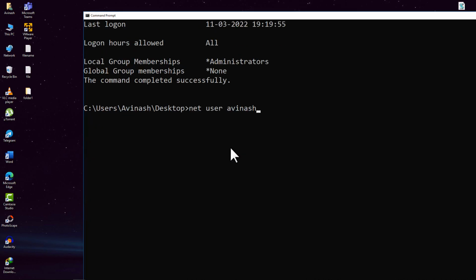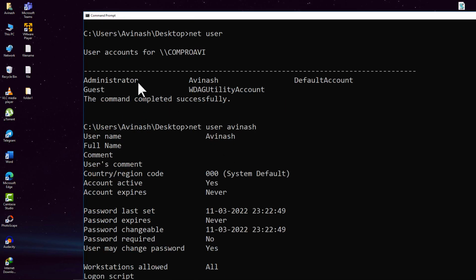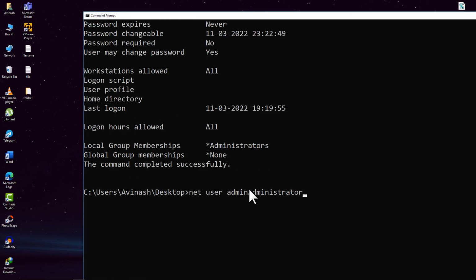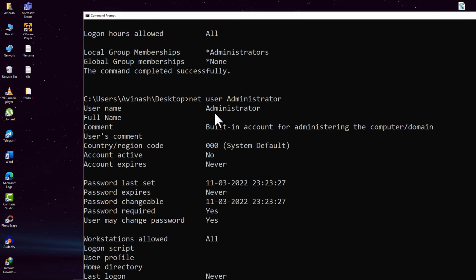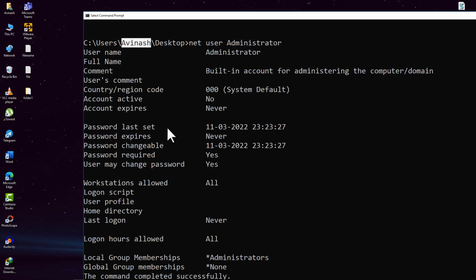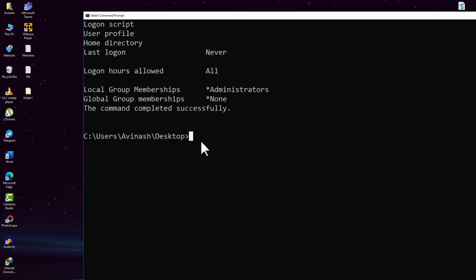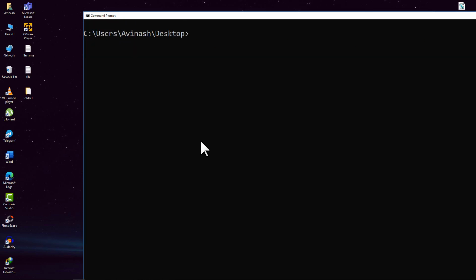And of course, I guess you cannot do it for the administrator from a normal account. Let's try that. So administrator, and you can see we were able to see some information about that as well. Most probably because my user is actually at an administrator level as well. So it's not like a standard account. It's one of the types of administrator, but it's fine. Okay, so we have learned about all of these things.